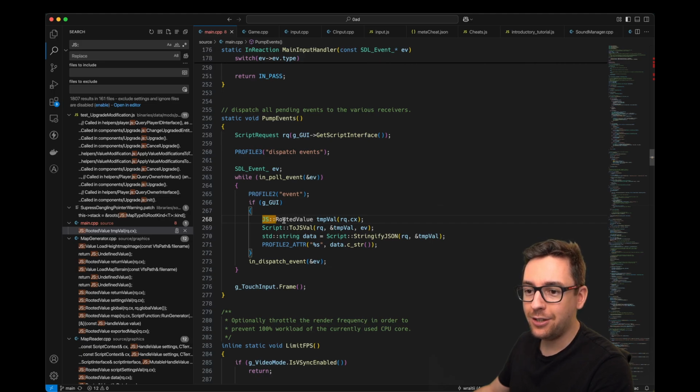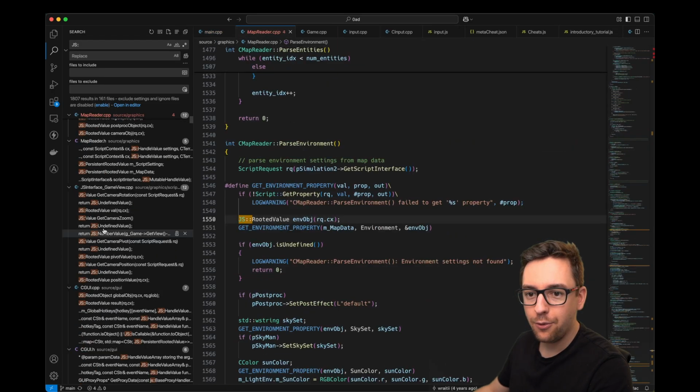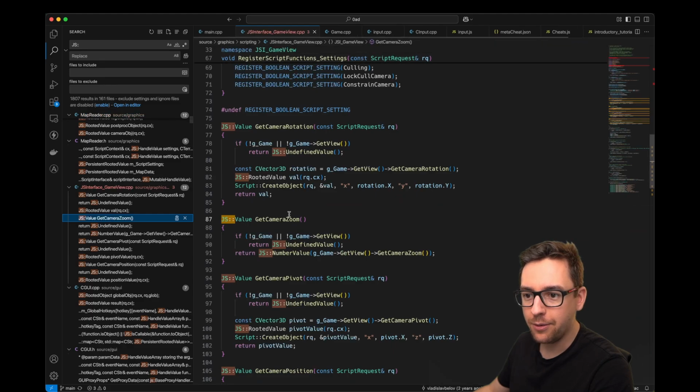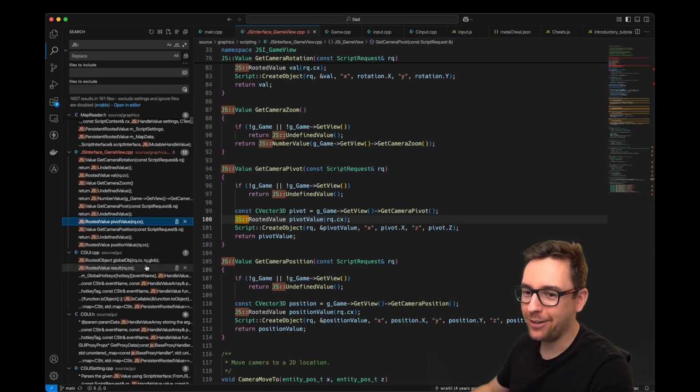So JS rooted value and then script, sorry, not dot, double colon, script colon, to JS. And then we stringify something, stringify JSON. And if I check on another place, where is a good example of good JavaScript stuff? Here we get a number value. So a lot of back and forth between JavaScript and C++. Oof, that must be fun to debug.